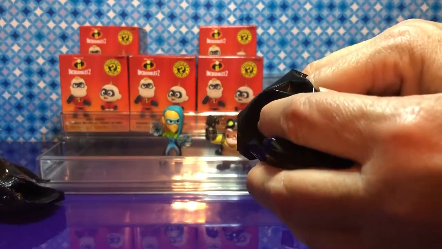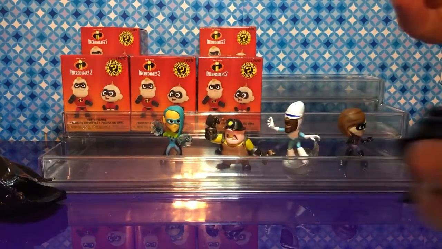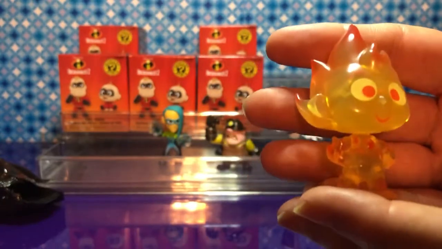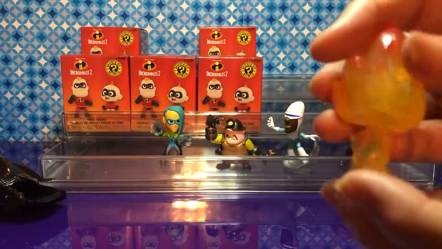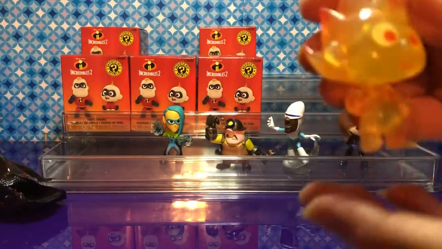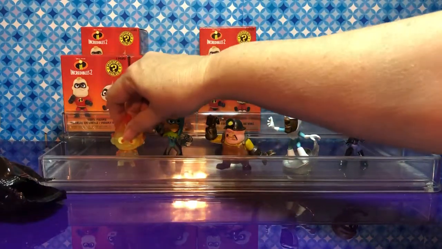Oh my goodness, you're not gonna believe this. Jack-Jack. Are you ready? Look. I got the flame one. Sweet. Oh, it is so cute. He's yellow. He's got the tips of the flames that are orange. Yeah, it's nice. Oh, and he's clear. You can see through him. That is so cool. I am so happy to get that one.